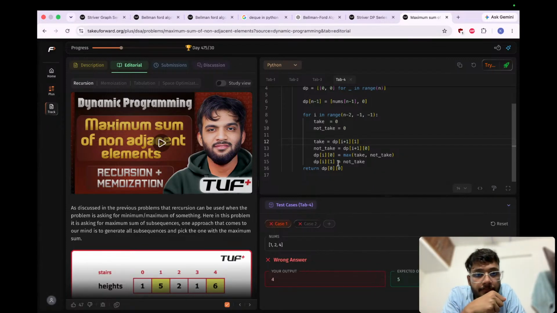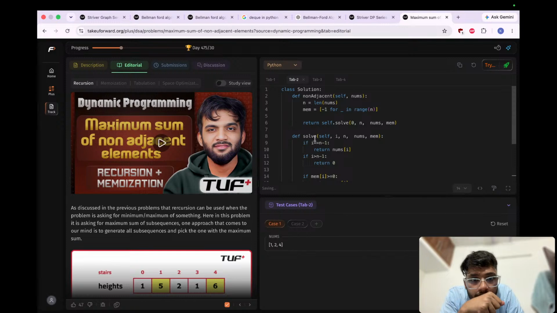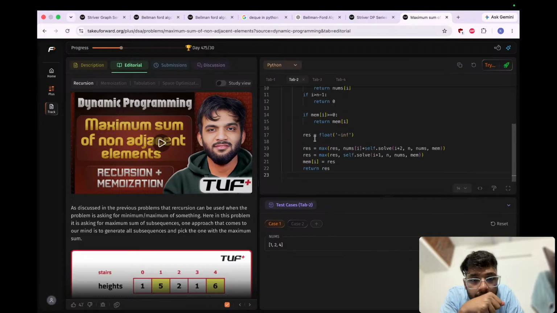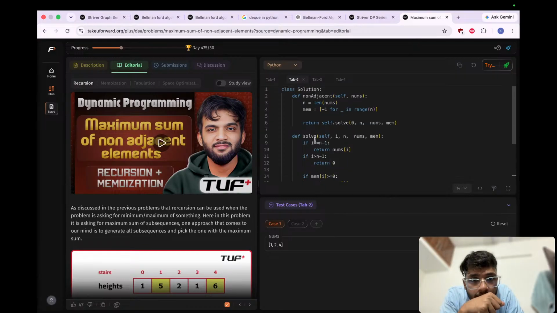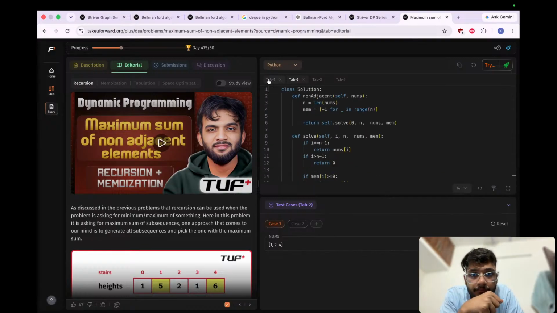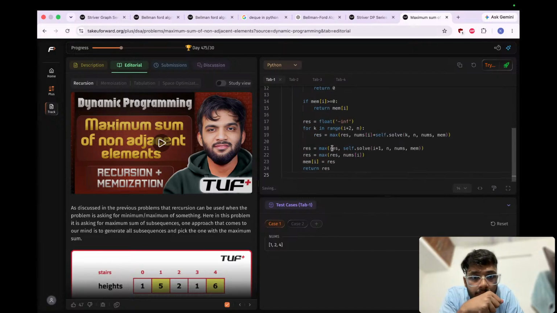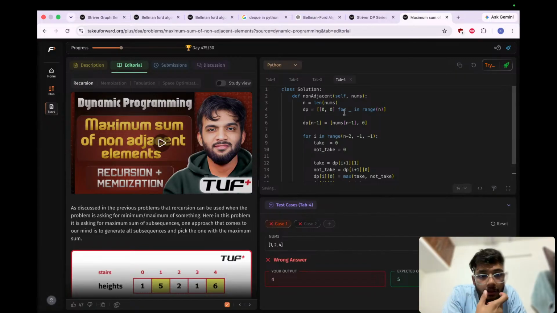Last one was take. It's memoization. Only I solved it using memoization. Oh, crazy.